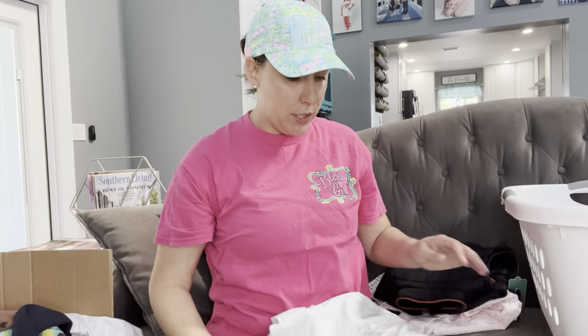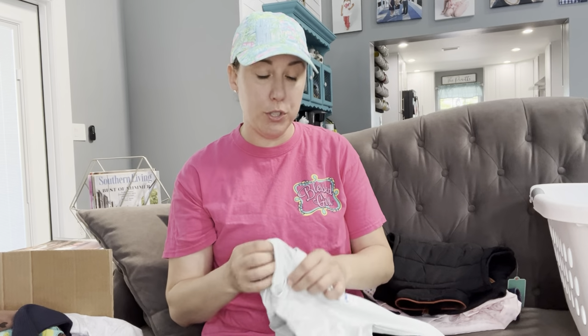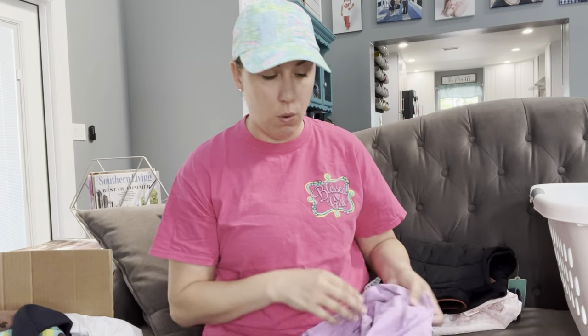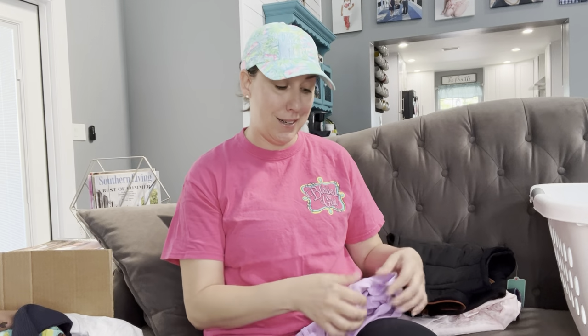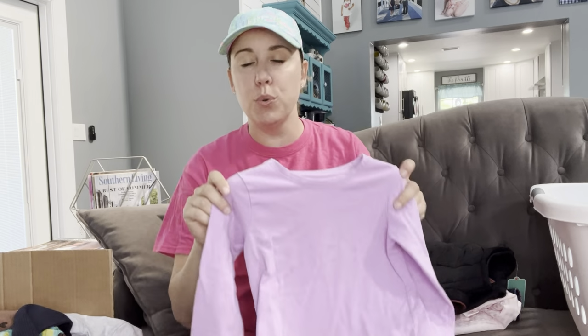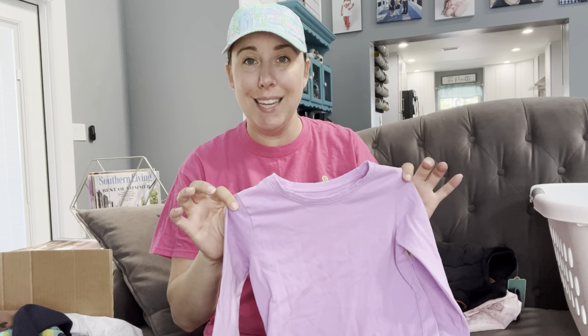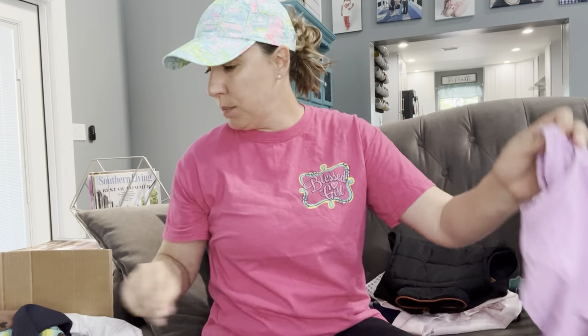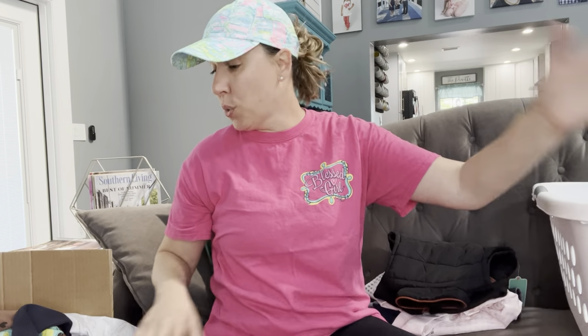So I am going to put some of these items in a bag for our school clinic. If people have a spill or an accident or whatever, they are appreciative to get that item. So that's going to go in a pile for that. Or if I have a ton of that size, I could list it as a play lot. This is Garanimals size 4T. I'm not going to do a close up of every item, but if I say it's a mess, Once Upon a Child won't even take it. The wash wear, the pilling is so bad, but that's another one that possibly could be bundled with play clothes, or it'll go to the clinic.